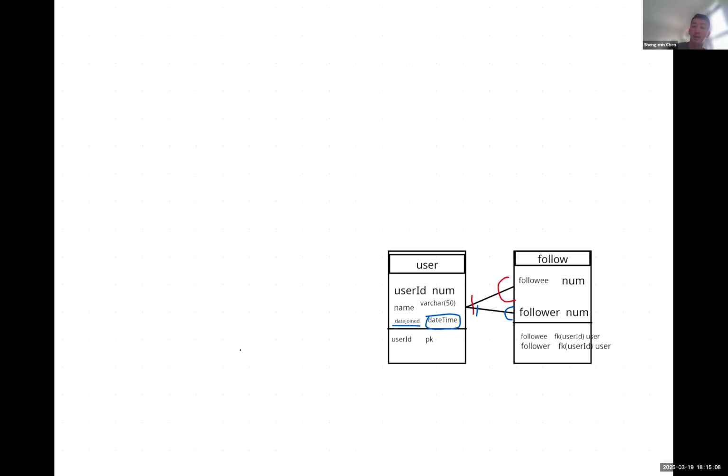I want to have a table, or a database representation in data modeling, to depict posts, which can be liked. Or yeah, let's just leave it as likes.